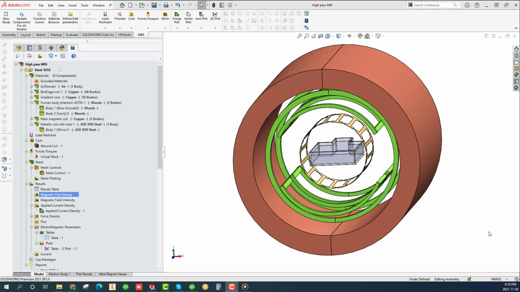Our electromagnetic packages, EMS for low frequency and HFWorks for high frequency, along with SolidWorks are the main simulation tools used in this investigation. We shall start with EMS to study the effects of large static fields and how they interact with ferromagnetic materials. Since EMS is an add-in to SolidWorks, the number one 3D CAD software, the creation and modification of the geometry is as easy as pie.